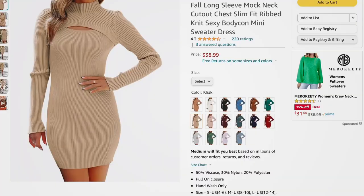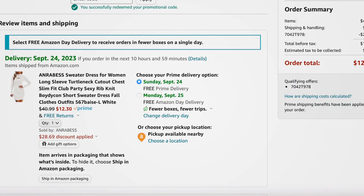Next is a mock neck ribbed cutout dress. It comes up around the neck with a little cutout detail on the chest. It comes in a good amount of colors: baby pink, camel, black, blue, gray, tan, hunter green, navy, red, light gray, and lavender. Sizes small to extra large and they look almost fully stocked. Regularly $40.99, with the promo code it comes down to about $12.30, though price varies slightly by color.